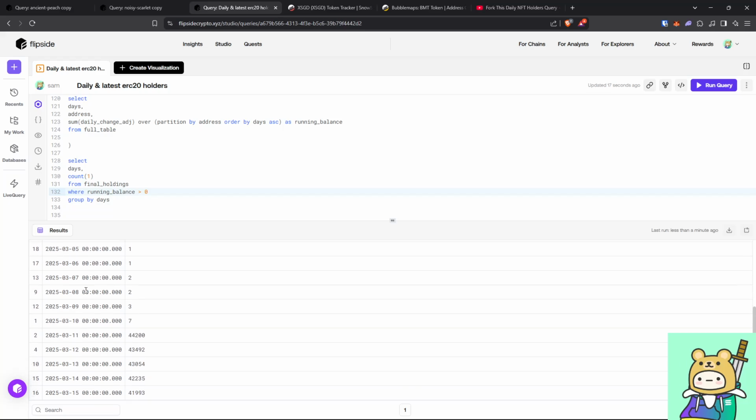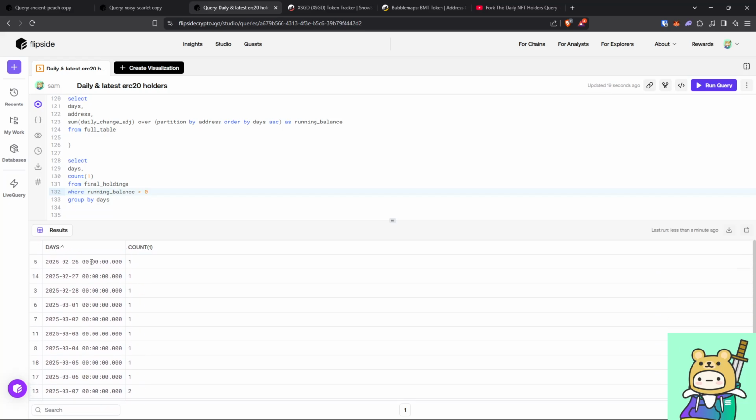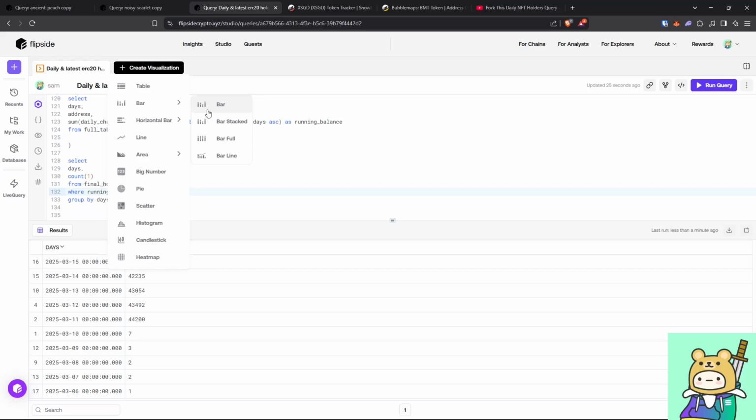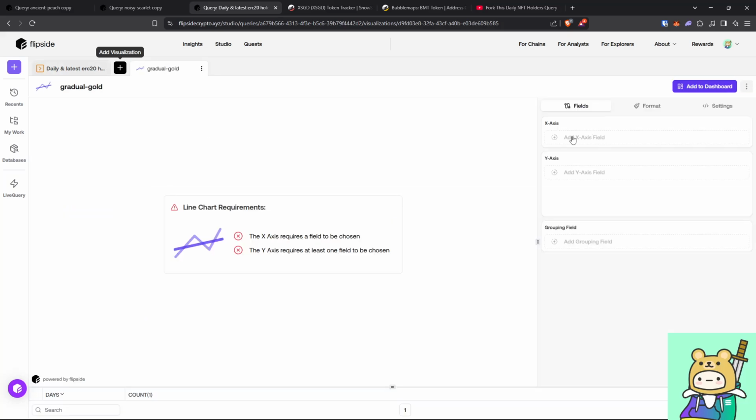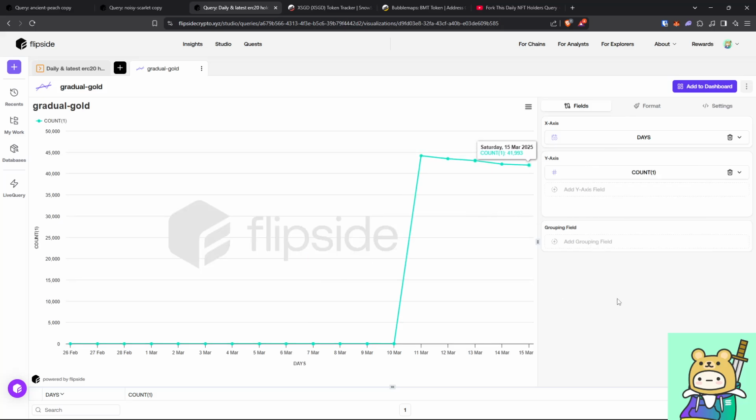Oh, this looks like a new token then. Yeah, so if you were to chart this out, not the best chart, but when the token is minted, there are no transfers.